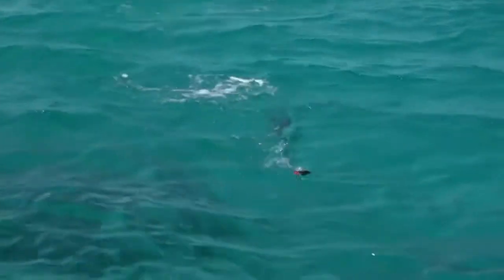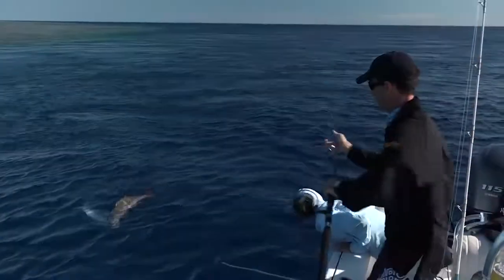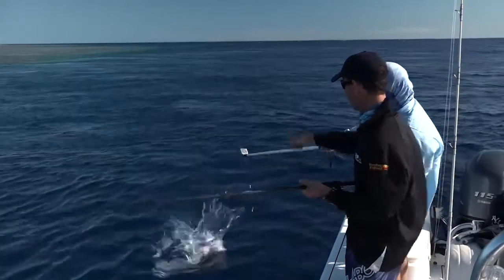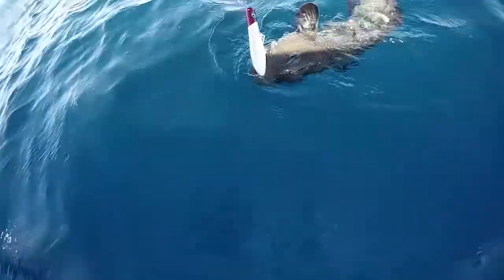There's a lot of memorable moments from today. I'd have to say just the amount of surface strikes, big coral trout, GTs in super shallow water, 2 fish on 1 lure. Oh, it's too many to name. This is something you probably don't come across all the time, Andy. I know that the fishing can be a bit insane out here. And you throw a popper there, I've got rid of one. There goes our blue trevally. They grabbed one end of a popper, and then this dirty great trout tried to grab the other side.